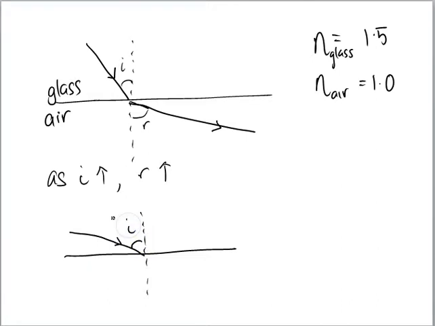Okay, this is my angle of incidence, glass to air. I is traveling like this, but my light bends so much that it starts to travel along here. The angle of refraction is 90 degrees. R is equal to 90 degrees. This is a special case here. We call this value of I your critical angle.